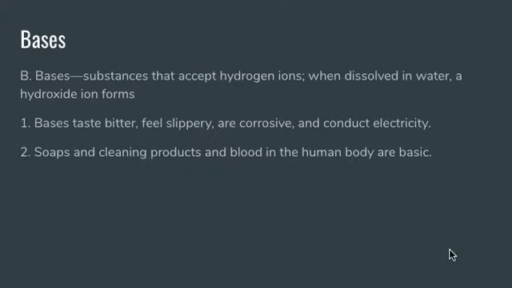Bases give soaps, ammonia, and many other cleaning products some of their useful properties. The hydroxide ions produced by a base can interact strongly with certain substances such as dirt and grease. Chalk and oven cleaner are examples of familiar products that contain bases. Your blood is a basic solution as well.